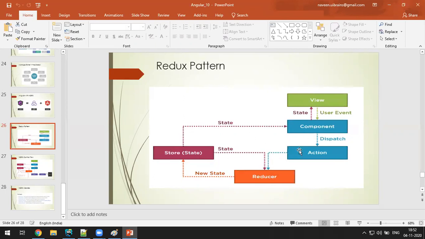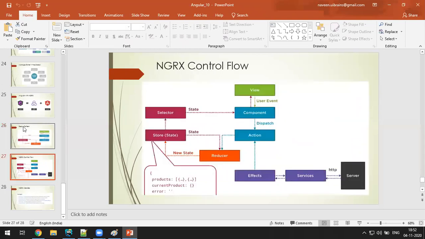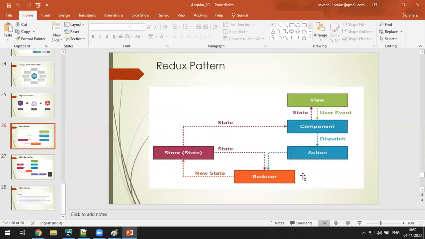Okay, it's not configured with service and all, but as of now we'll just see this part, and then we'll see the complex one, this one with fx. Here no fx concepts. Okay, I hope now at this time you understand the flow of redux. So now let's understand how to configure redux for a simple Angular application.